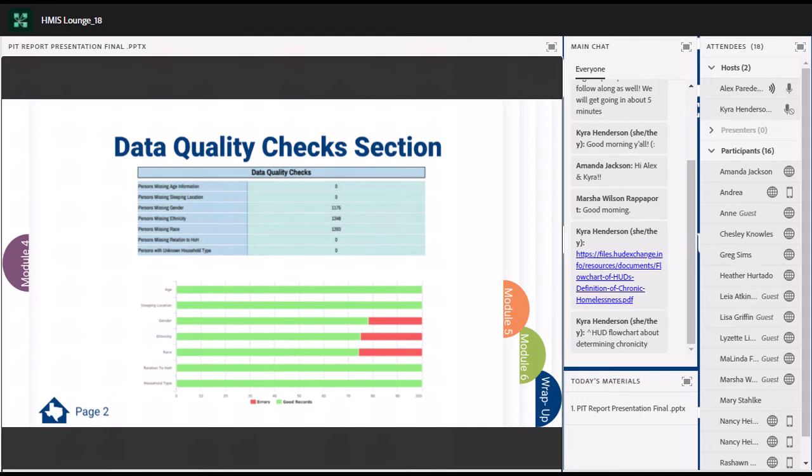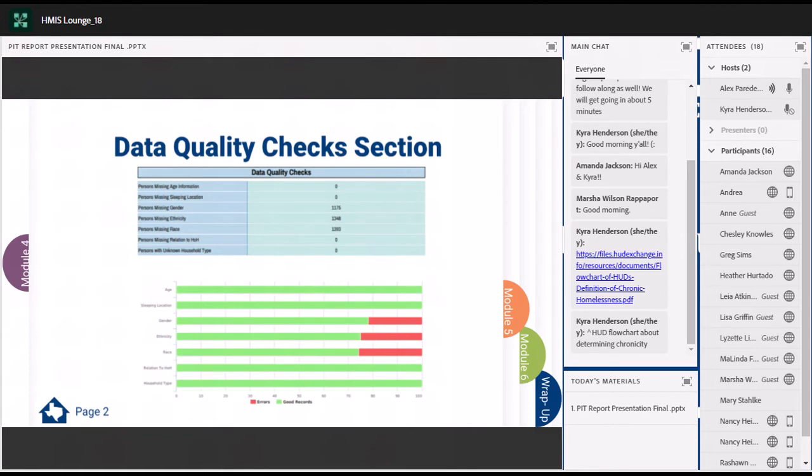Some of these data quality issues can be mitigated in the future by working towards comprehensiveness when gathering data. Our goal is to have as few missing data elements as possible. Even though we can't get everybody to answer every single question, we want to, at the very least, give them the opportunity to answer every single question. Some volunteers might skip these questions in order to swiftly move through the survey and gather as many respondents as possible. And it's important that we, as PIT leads, encourage our volunteers to be comprehensive and ask all the questions if possible.